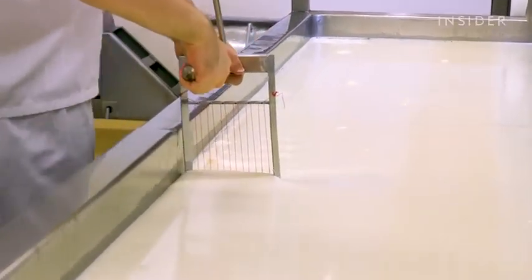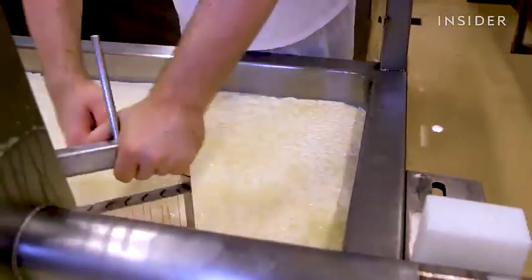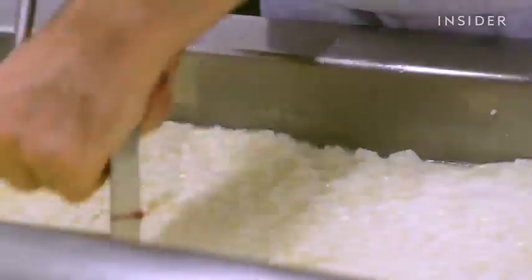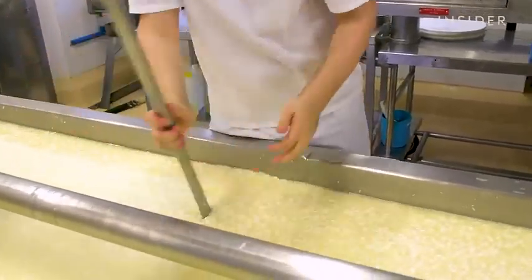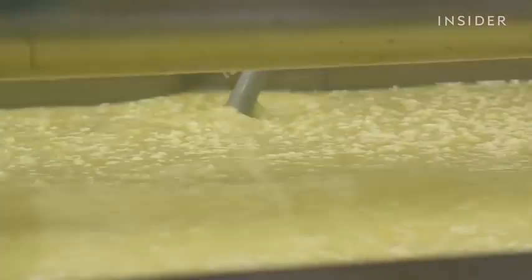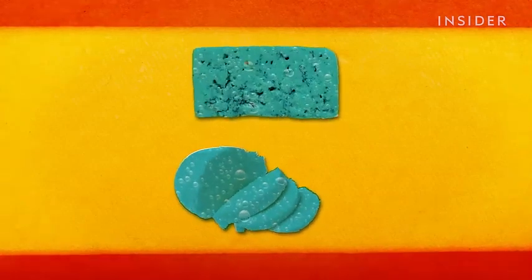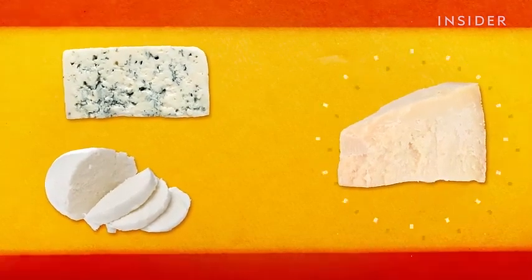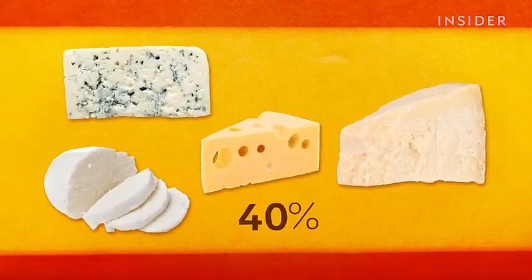A vegetarian replacement for rennet is then added, which sets the milk into a junket. This is cut to form curds and whey. The curds and whey are heated to about 40 degrees Celsius to make the curds solid. This influences the moisture level in the finished product. Cheeses like Gorgonzola and Mozzarella have a lot of moisture in them, so they go off very quickly, whereas Parmesan has little moisture, so lasts for a long time. Cheddar is somewhere in the middle, around 40%.